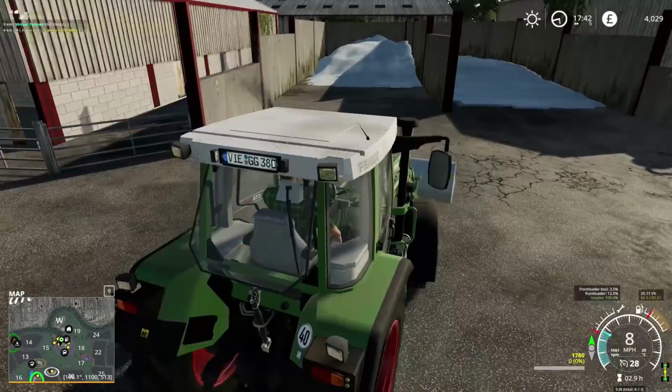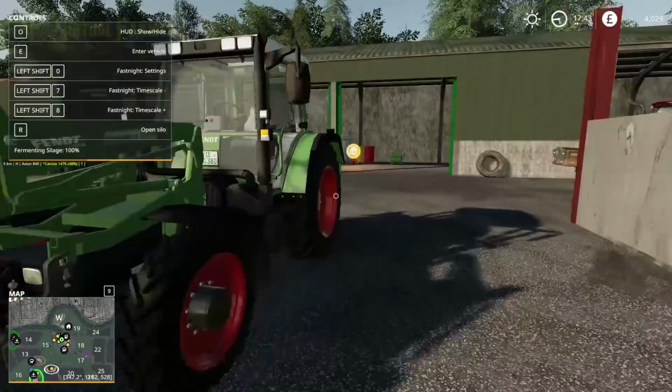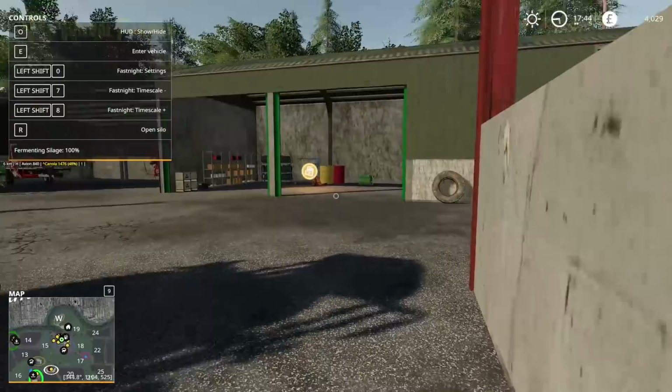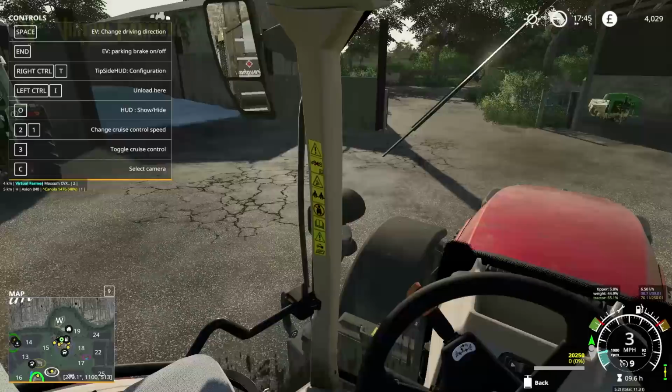Now, looking at this as well, how much silage should we have? It doesn't actually tell me. That's kind of annoying. Yeah, no idea how much silage we have in here at all, which is just a little bit annoying. So we'll have to see how we go. It might be a couple of trailers worth, maybe. We brought quite a bit in from the field to do this in the first place.